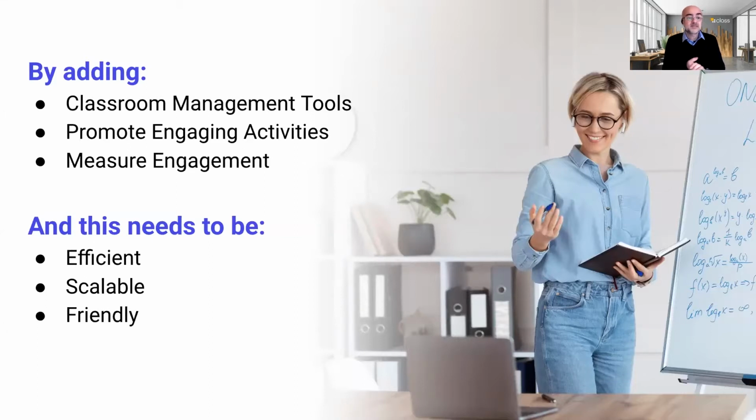And how do you do that? Basically, to this technology platform, you should add the analytics component and the class management tools. You should have an easy-to-use platform that allows teachers and students not to waste any time learning complex technology, but just to use it. It shouldn't be an invasive technology. It should be very easy. And then you should be able to measure the level of engagement. And all this should be efficient and scalable, from small institutions to very large institutions. So user-friendly, scalable, and efficient.